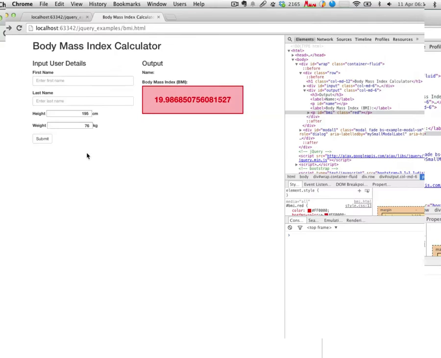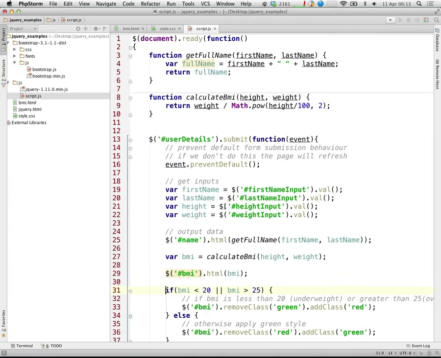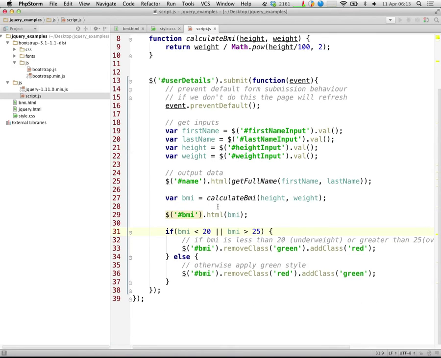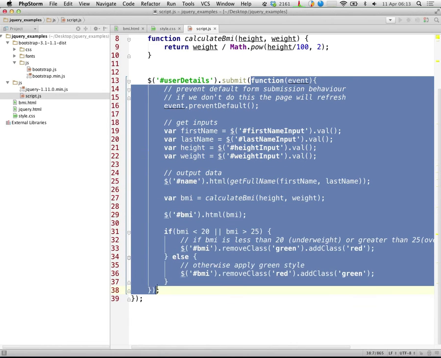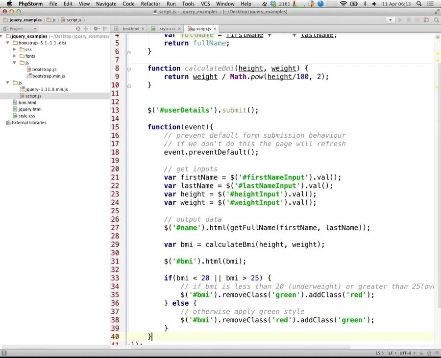So what I can do is essentially this same function again, but well, what I might do is actually pull this whole function out, and actually give it a name, function, say process input.